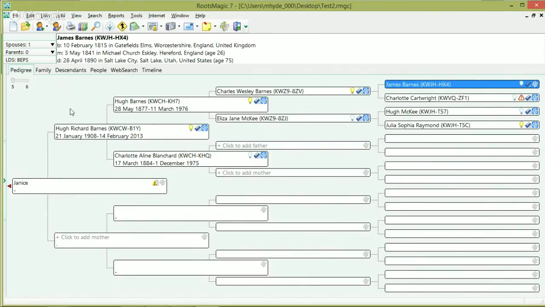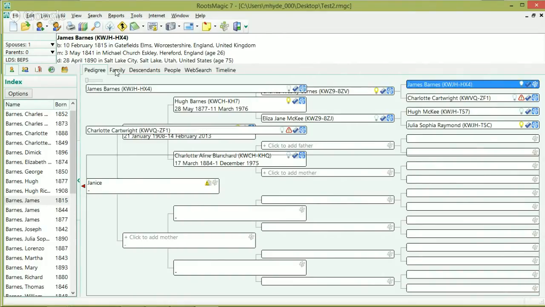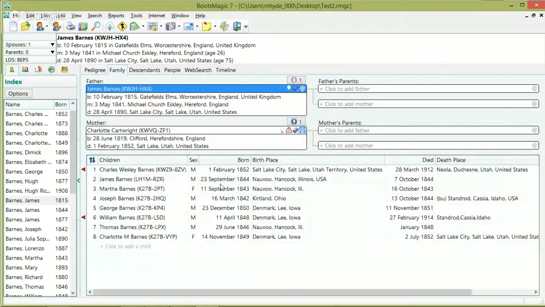I did want to show the different views on this. So you have Pedigree View right here. There's a Family View. Go ahead and click on Family, and it will go to the family view of the person that's in blue that you have on your pedigree. So that's a lot of people right there in mine. Look at that, 8 kids right there. It'll show their children and then the parents, along with the spouse's parents.